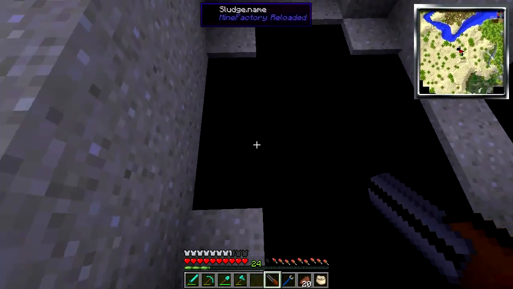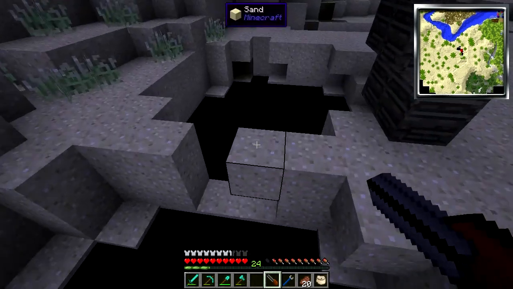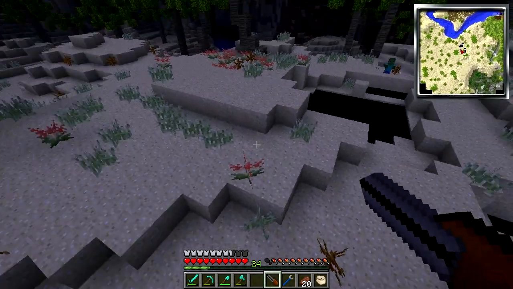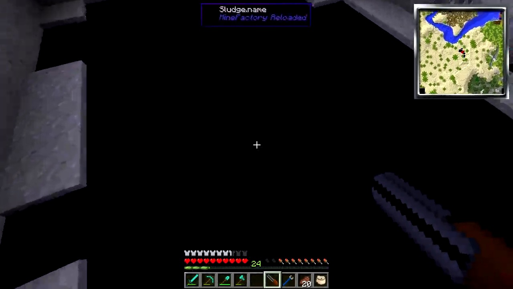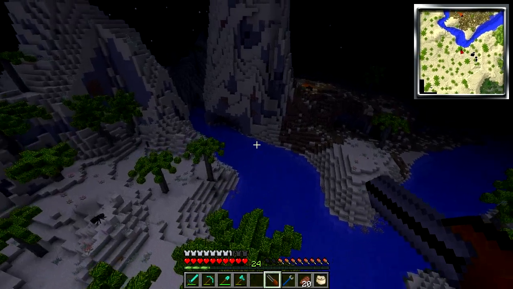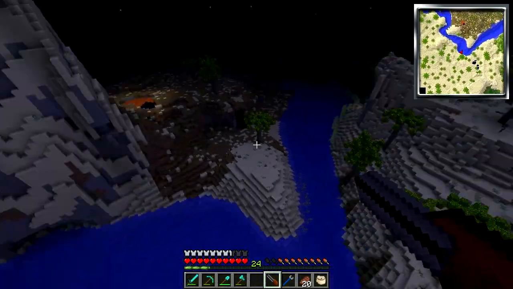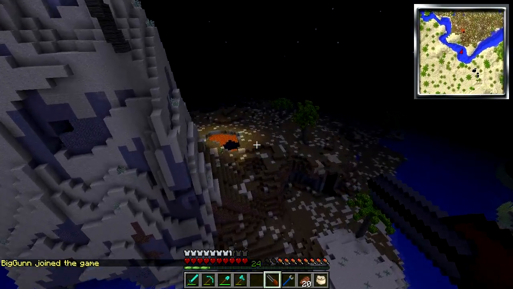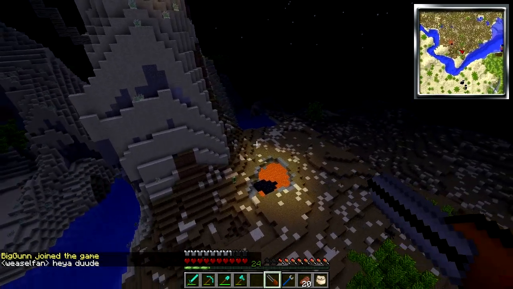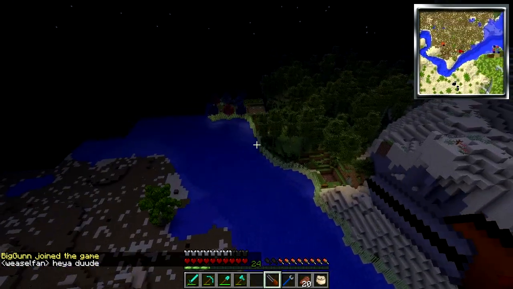So let's see, this is sludge. Darn it. Is this sludge? Oh, that's sludge. Is this sludge? I think this is all sludge. Dang it. Okay, but we do have some oil somewhere. I think there's... Is there some over here, maybe? Okay, no matter. I definitely know where there is oil.